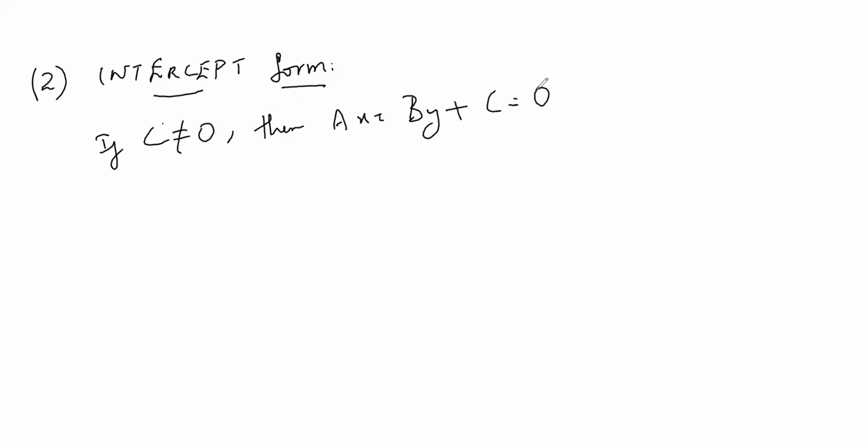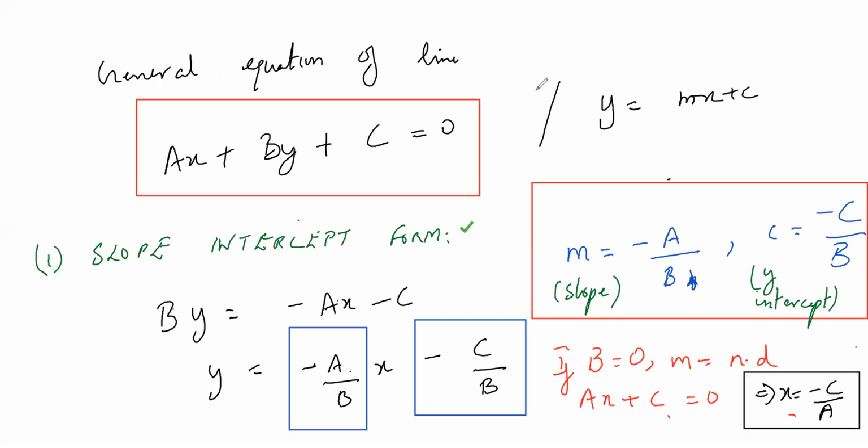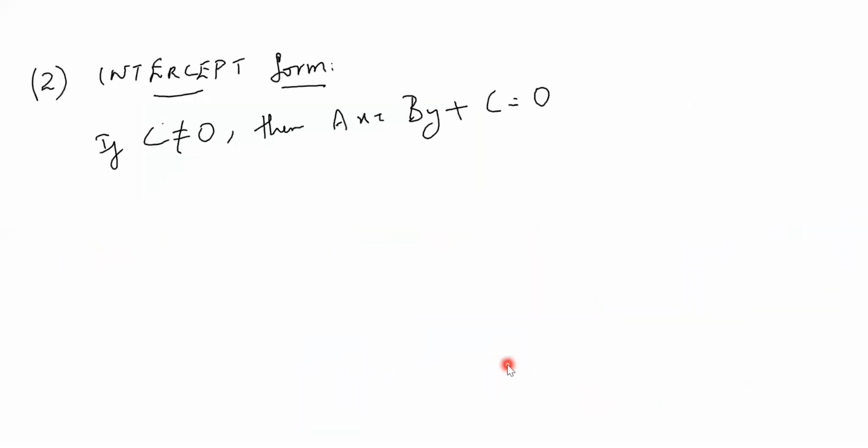Okay, so how can I write it? One is this particular thing, the same equation I'm writing down. Then I'm writing what the intercept form generally is: x by a plus y by b is equal to 1. That's it. Correct? So here I have to see the constants. So normally what I do, I write it as x by a plus y by b is equal to 1.